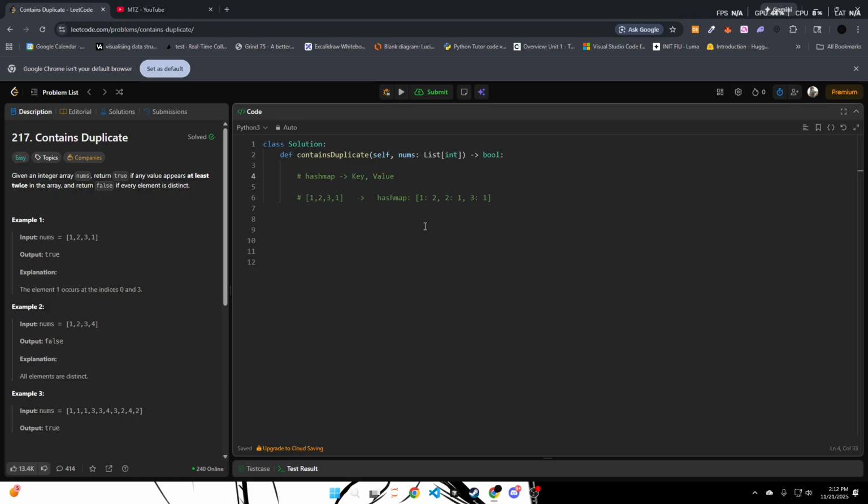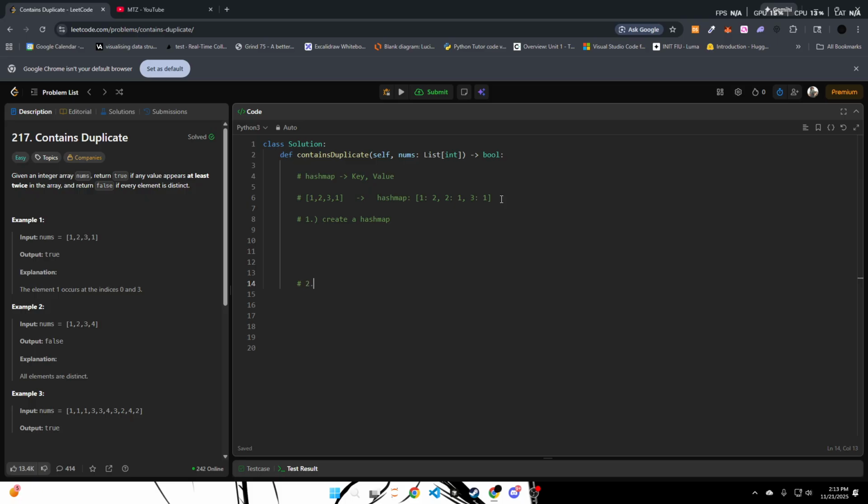So we now know what our hash map is going to look like, and we could look at this example and kind of see what we need to do already, which is we convert this into a hash map and then just take a look at the value pairs. If the value of anything is greater than 1, then just return true because it happened more than once. So now we basically have a plan. First step is to create a hash map.